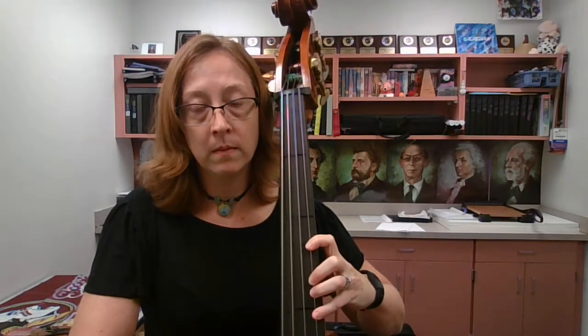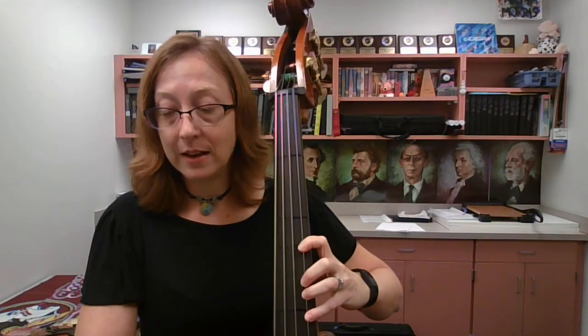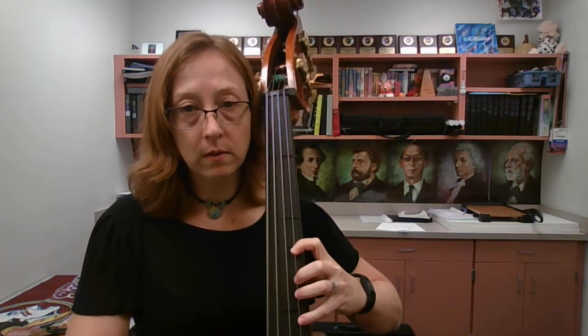I know there's a buzz when I'm playing. It's okay if you have a buzz. That's the string buzzing along the tapes that we have on there, and that's okay. Let's play 59. Use the fingerings that they have over the notes if you need to. One, two, ready, go.